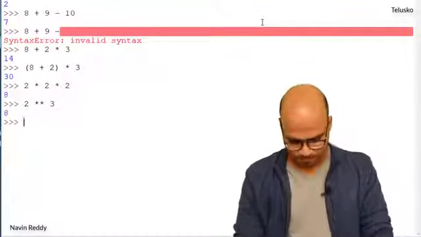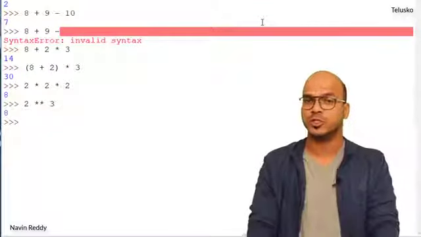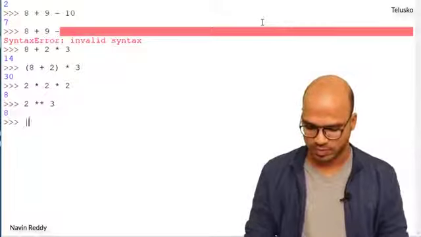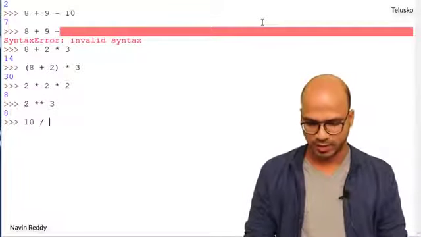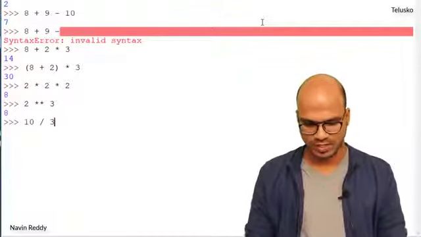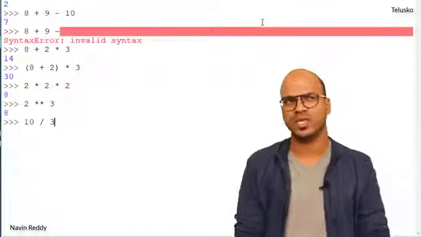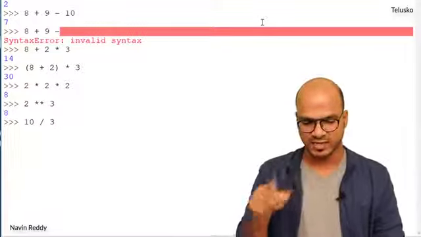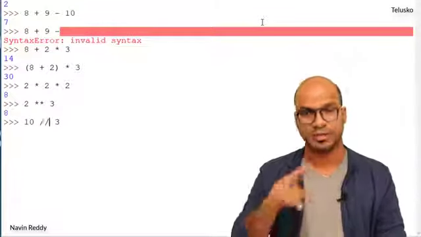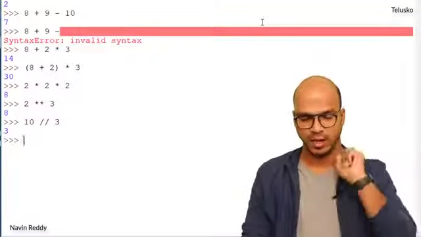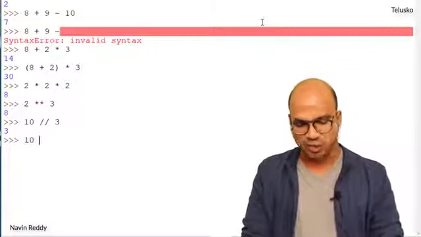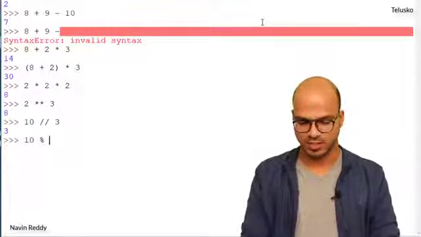What else can we do here? In fact, we can also do modulus. Now what is modulus here? Let's say I'm dividing two numbers, which is 10 divided by 3. It will give you 3, right? But then we also have a remainder here, which is 1. So when I say 10 integer divided by 3, you got 3, that's right. But what if I want the remainder part of it? So I would say 10, and we have to use a special symbol here, which is modulus, and we'll say 3.